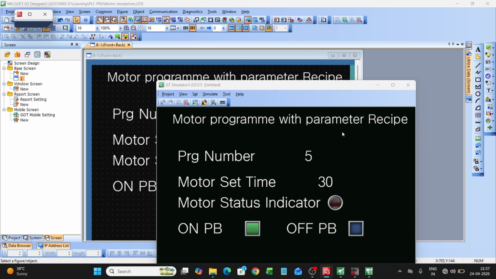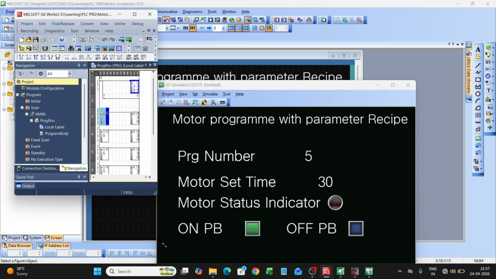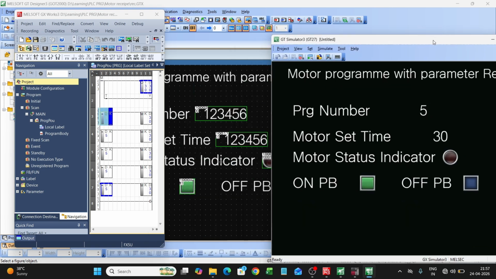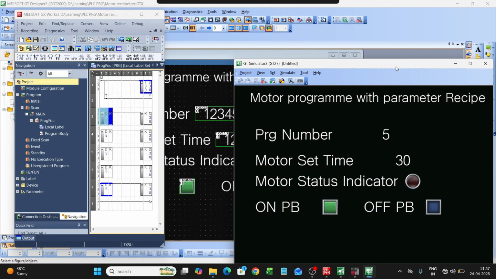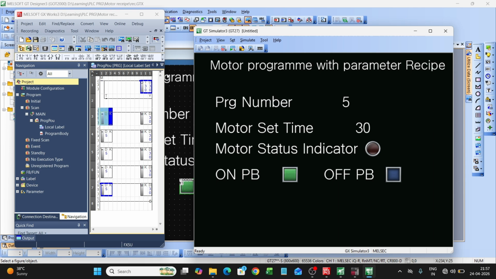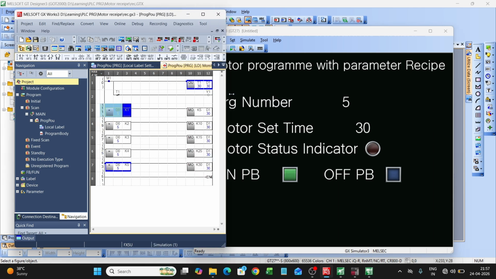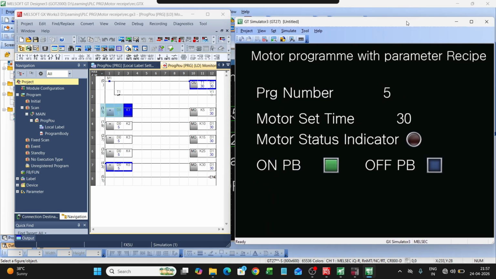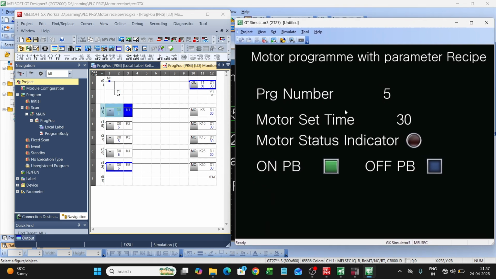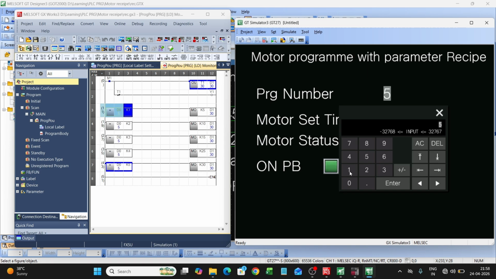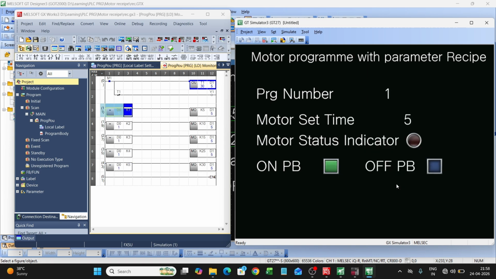I will take both of the windows, this one here and this one here, and we will try to show it. So when I enter program number 1 and press enter, it took the program number 1 from here.